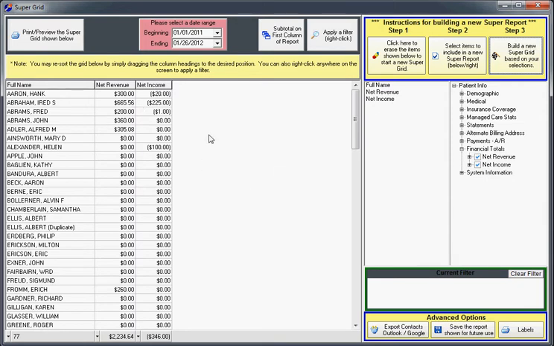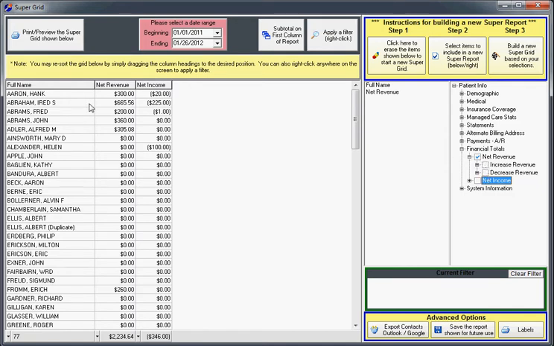Now, a quick discussion about these terms. The problem with using terms like net revenue or charges or income or payments is that different professionals can use different vocabulary to describe the exact same thing. Net revenue is really what you bill, but if you want to know exactly how we arrived at net revenue, if I click the plus sign, it is everything that increases your revenue and everything that decreases your revenue.